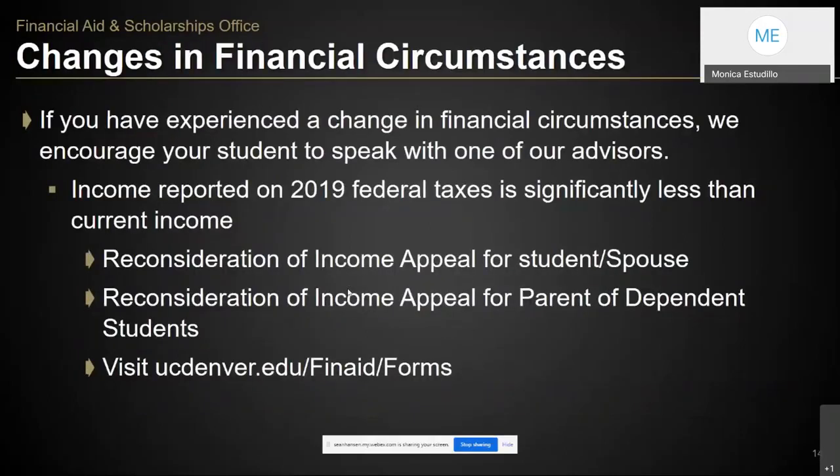And so with this here, since we are going based off of taxes 2 years prior to your financial aid application, a lot can happen in 2 years. And 2019 was before, let's say for example, before COVID happened, and everyone had their regular income, and then COVID happened, and we start losing our jobs and our income starts decreasing. Well, if you are experiencing something like this where, hey, our income is a lot lower than it was 2 years ago, what can we do to reevaluate our financial aid?